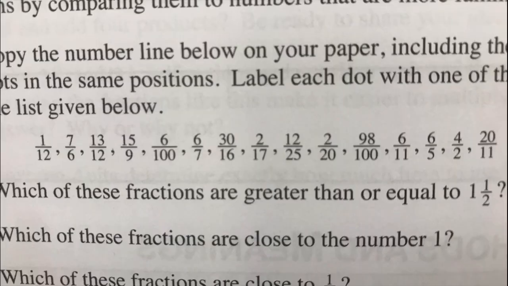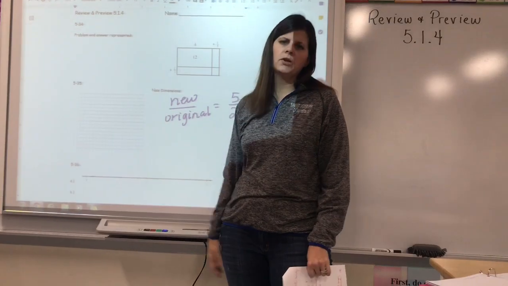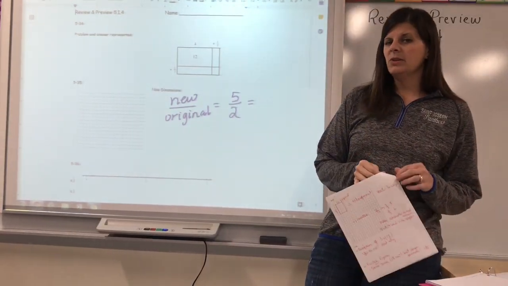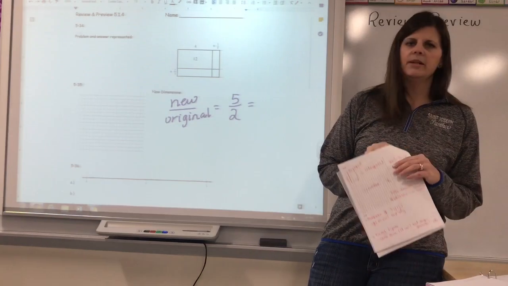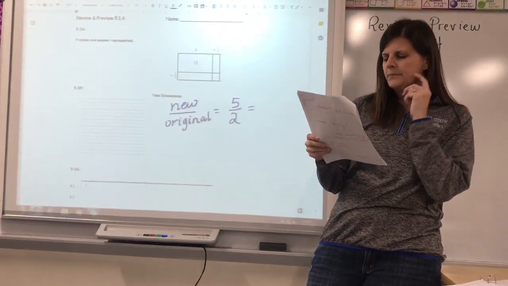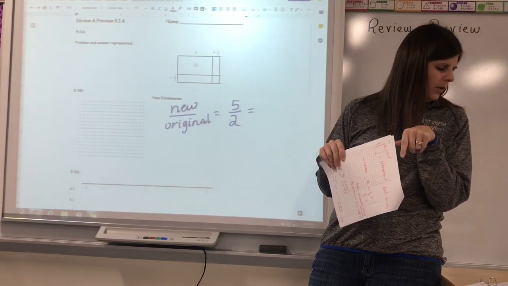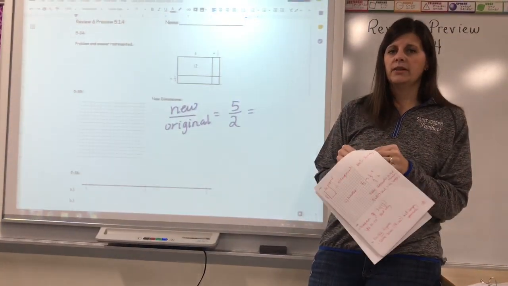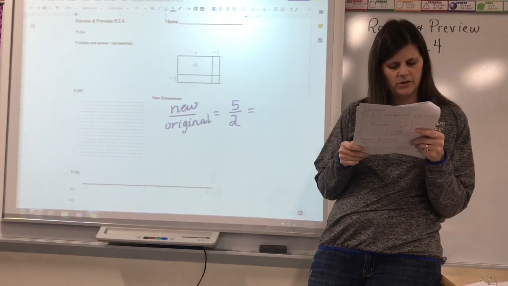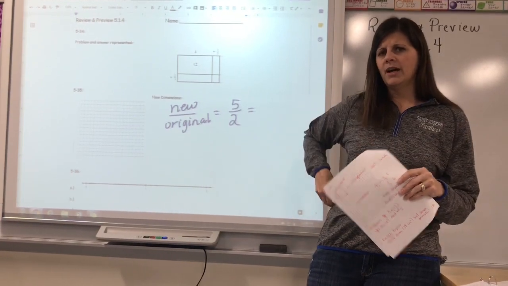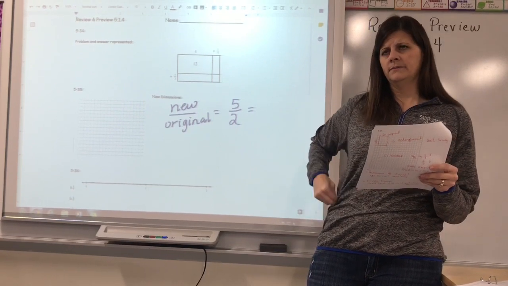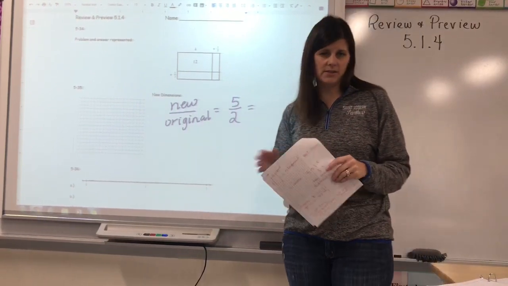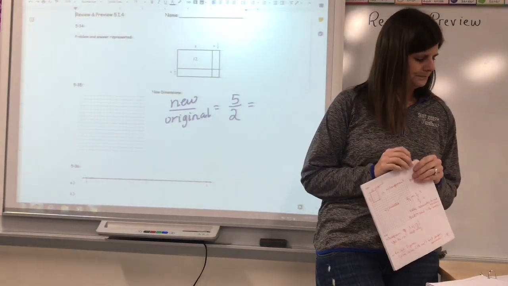For question 36, they give us a whole big long list of fractions, and we see a number line that's already on your answer sheet for you here in part A. And if you look closely at that number line, you're going to barely be able to see some dots along there. And they're asking us to label these dots using the list of fractions that we have. You're going to see some that are close together, especially right there near 0. So you have to obviously think about which ones are very small. Which one would be the smallest of those? You kind of have to put those in order.